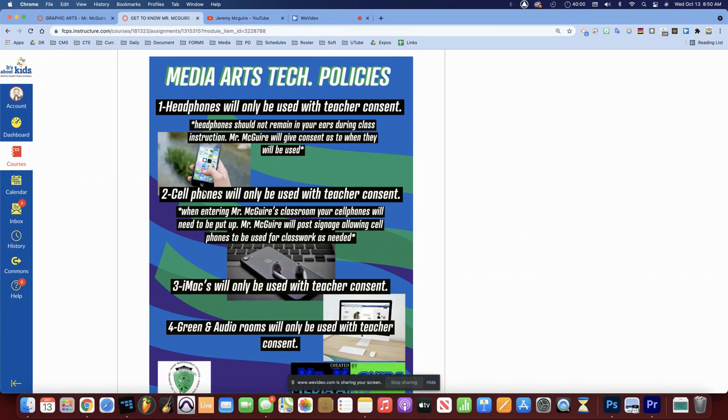So that being said, I will structure a seating arrangement when I return. Actually, I'll probably post it up here in a little bit, but for right now, just be prepared to have a seating assignment. I do that to work with certain groups that I've already had. In the 7th grade class, there's a few students that are on the news team. And in my first period class, there are several students that are on the news team as well, that I had first 9 weeks. So obviously I'm going to have them sit together, but then we'll work with each other as a group as well. So the iMacs will only be used with teacher consent.